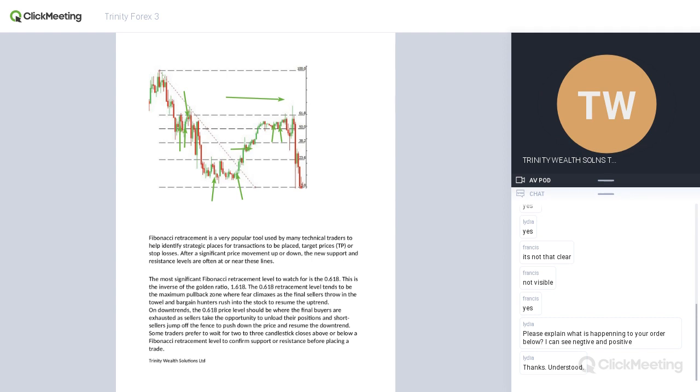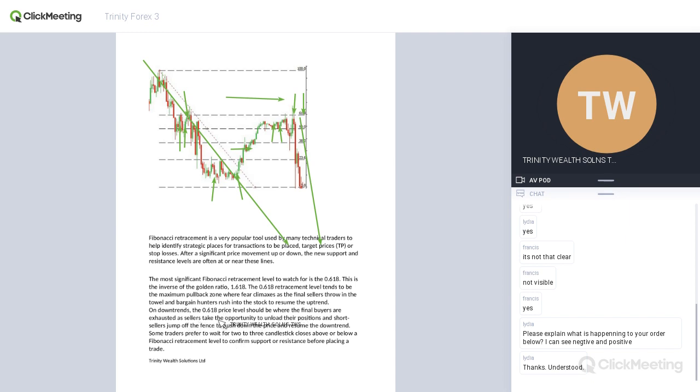Again, we say that this market is operated by human beings. They are not robots. We all think the same. We all know how the market will behave at 61. So more sellers will come in here, even as we join in, and we all push the market back down to resume the downtrend. So there's that kind of understanding that when it gets there, if it was retracing up, the buyers started giving up and the bears come and start pushing the market down. And if it was going down, the opposite happens.